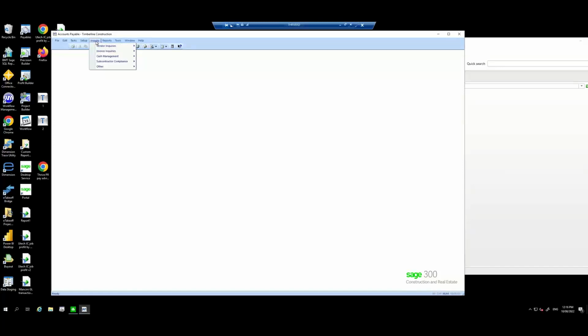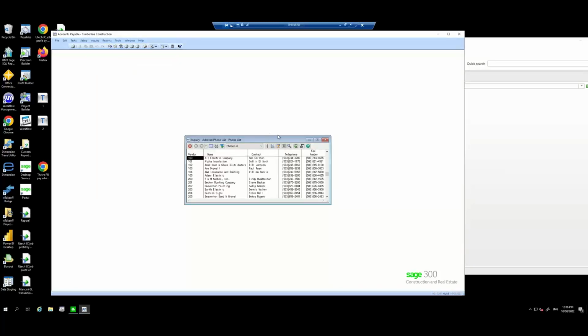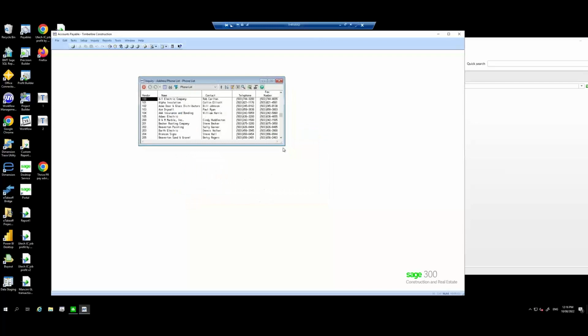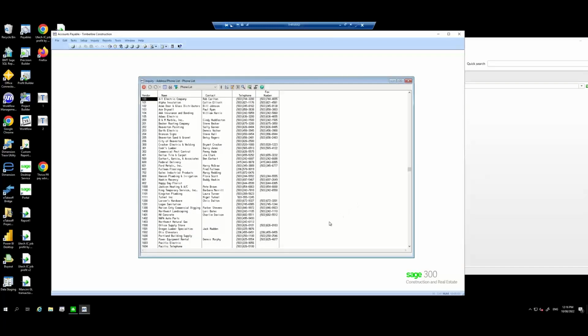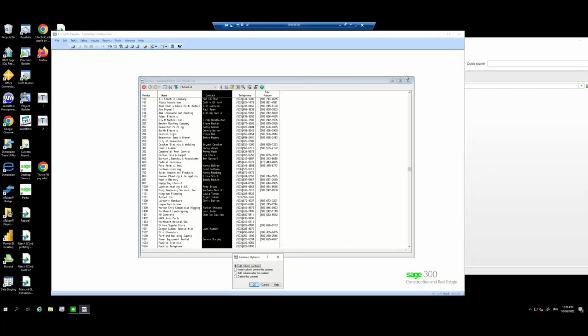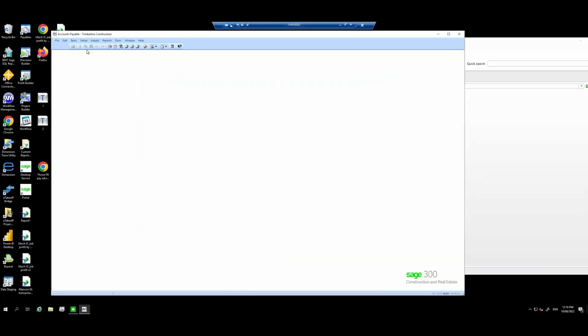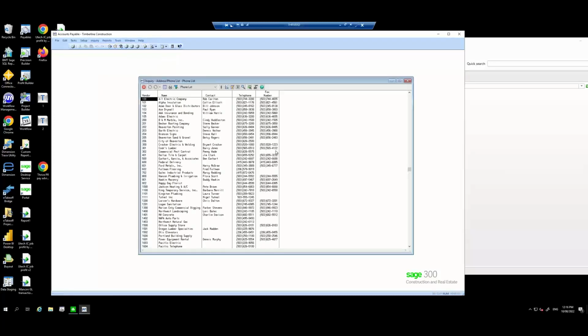So I'll show you how. We had this exact ticket come into the help desk last week, and this is how we fixed it. The client sent in a ticket and said, my journal report is stopping at vendor S something. And I went, okay, that's unusual. So this is what we did. I just went to inquiry, vendor inquiries, and then I just went to the phone list because all I really want is a vendor list.